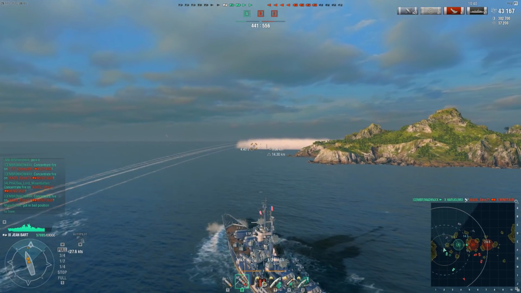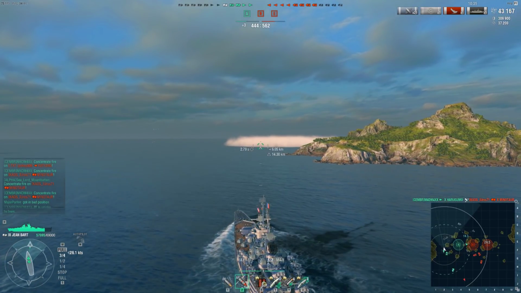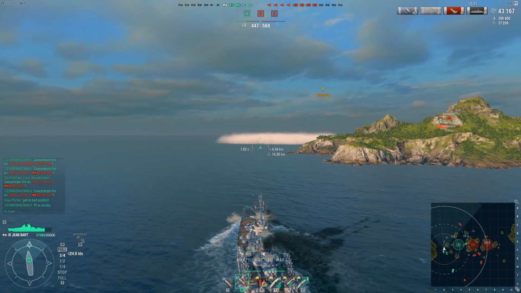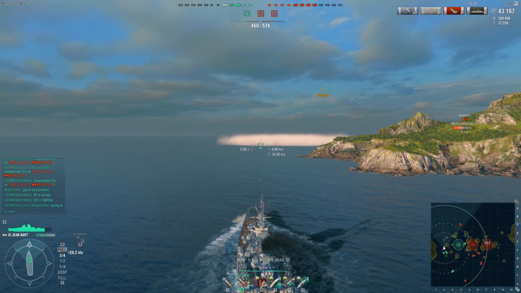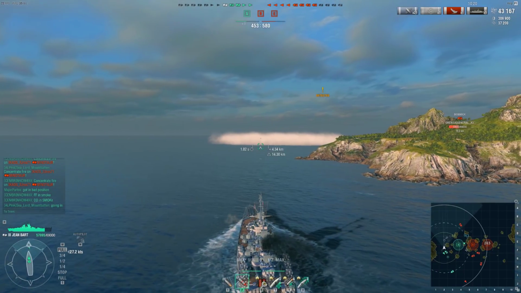Now, the monetary option. If you want to whip out real world money for this ship, it will cost you $80 for just the ship. And that's what I got. I got just the ship. I didn't get any bundle or anything because it was a bit pricey. Just got the Jean Bart. And I'm using my Gascon Captain on her.